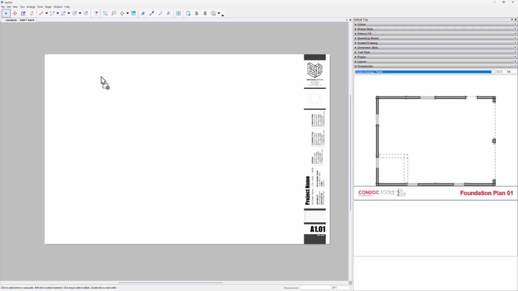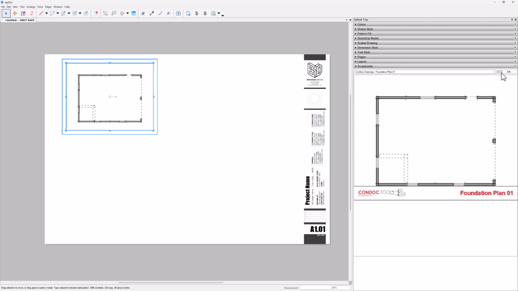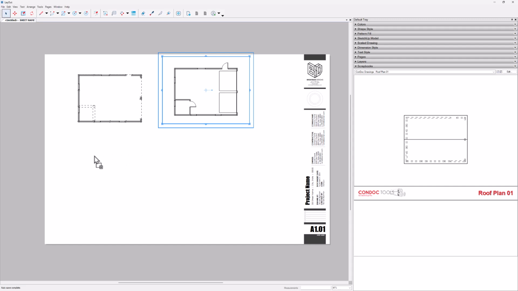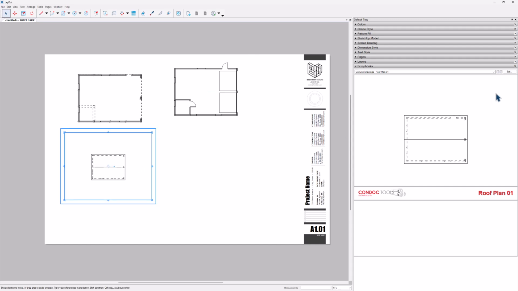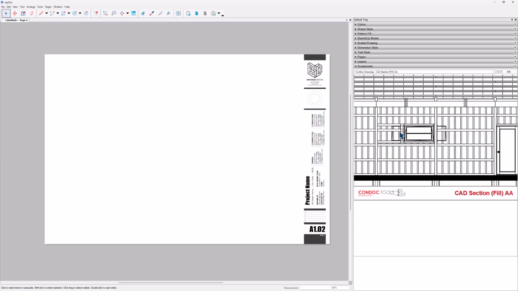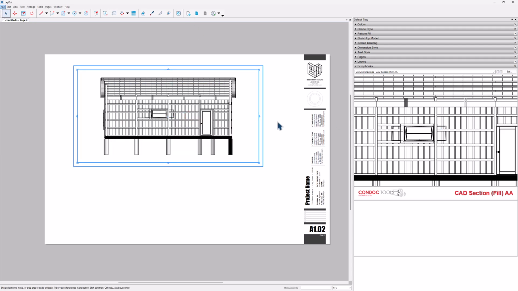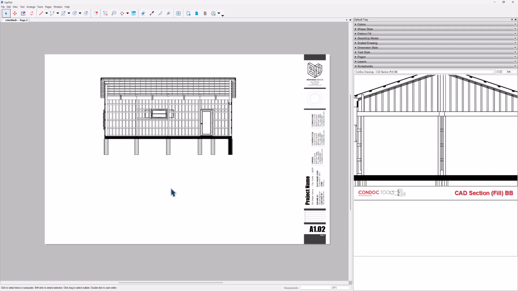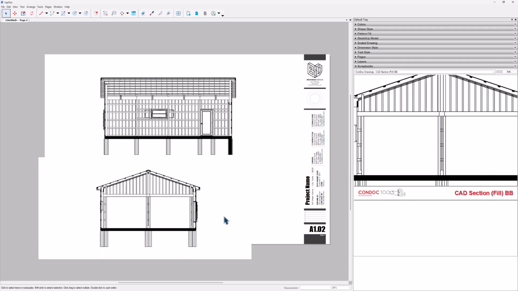And now all you need to do is drag and drop those drawings, advance to the next page, drag and drop a construction plan, advance to the next page, drag and drop a roof plan, and that's going to be our 1/8 inch scale plan. Go to the next one, and now here we have some sections. So let's add a sheet and drop a section on the page, and I'll stretch that out, and then you can see there's a nice clean section with our accurate framing from SmartBuild, and then stretch this one out as well, and there we go.